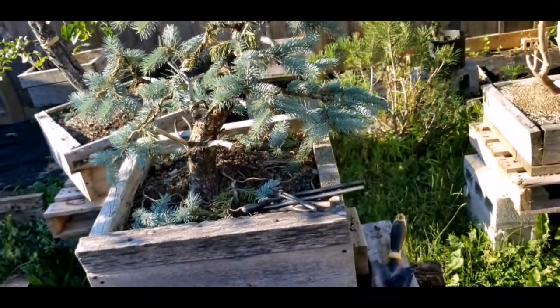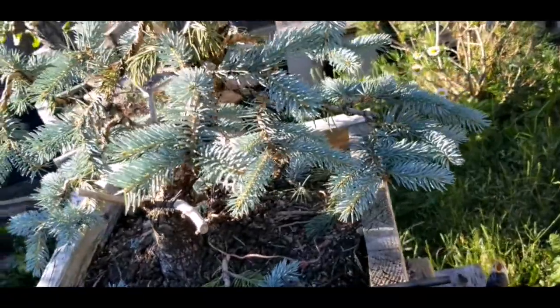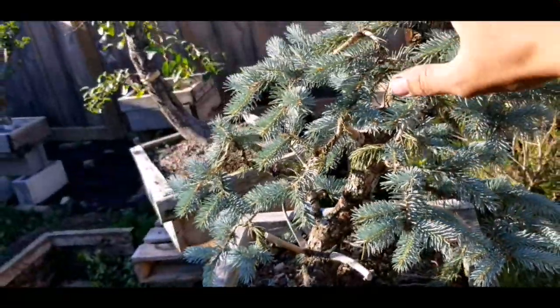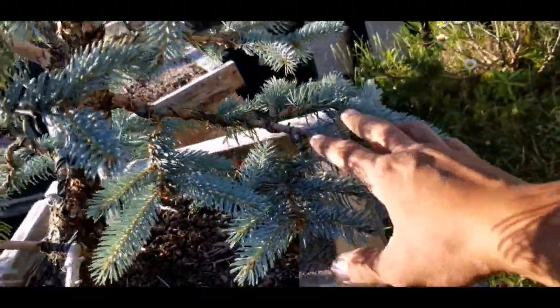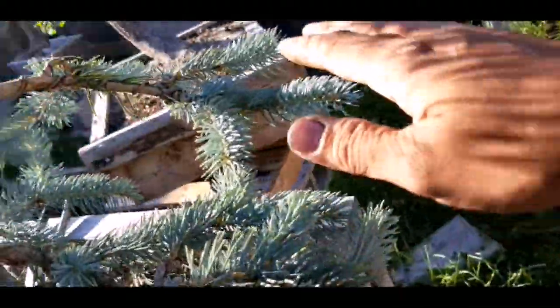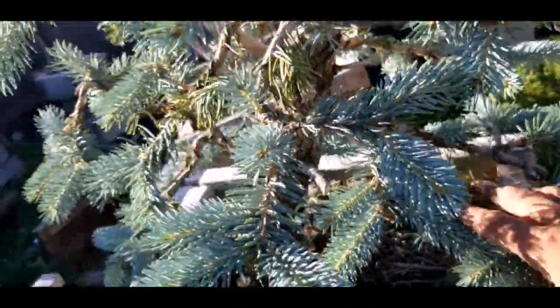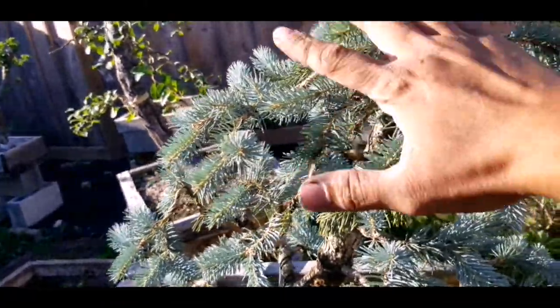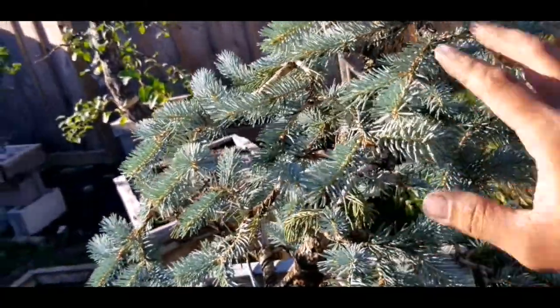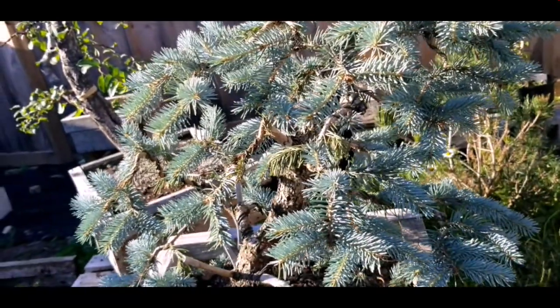Okay, so I fixed the bottom now. Probably won't see it yet, so I still have some heavy foliage here. Yeah, fix the bottom, back and side branch. Okay, so a lot of work will be done here on top. So I'm gonna start working on it now, and then let's see the finished product.